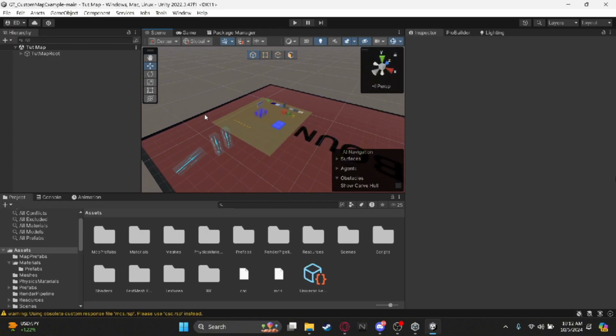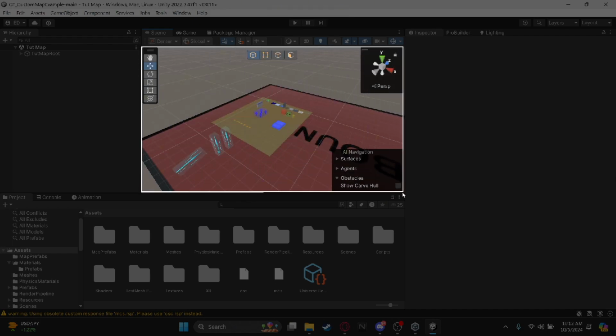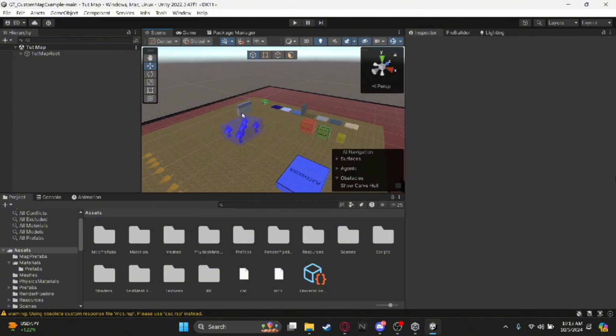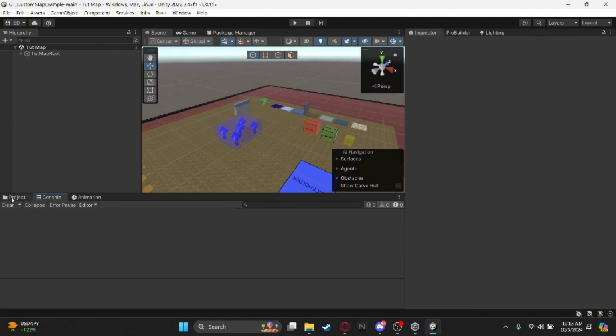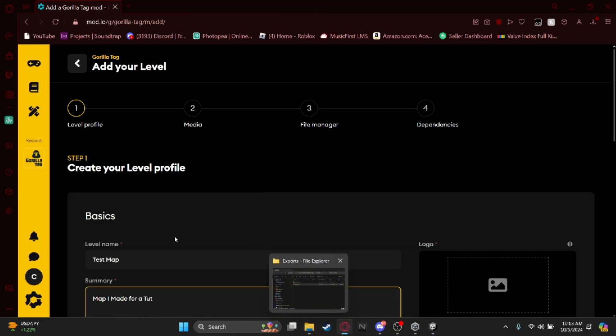Okay, so you just got to find a good area for a picture. Windows Shift S for a screenshot, and just get the whole thing. Well, you don't have to do this, but I recommend doing it more professionally, but this is just a simple way. The rest of the process is pretty straightforward, so I'm not going to show the rest of it. You'll figure it out yourself. It's very, very easy.